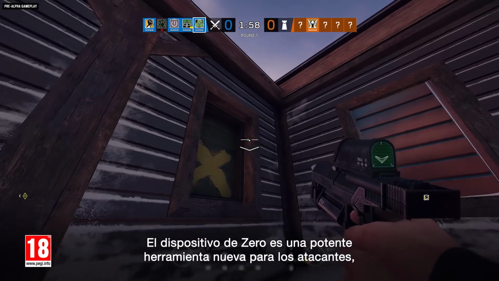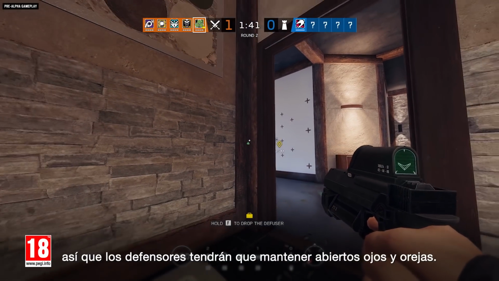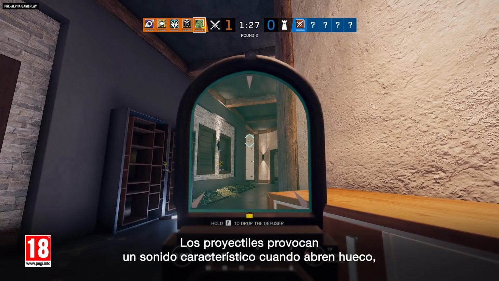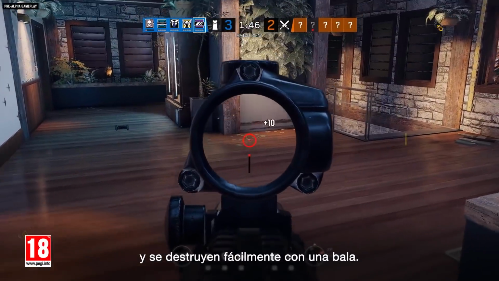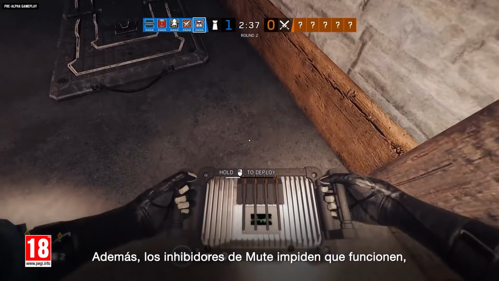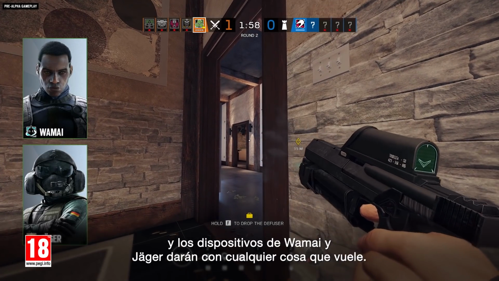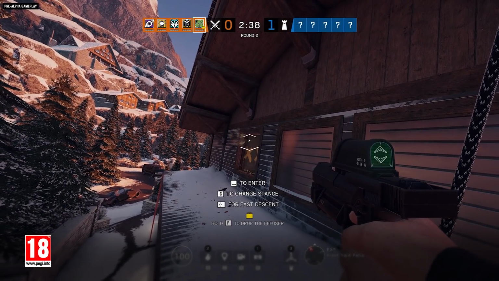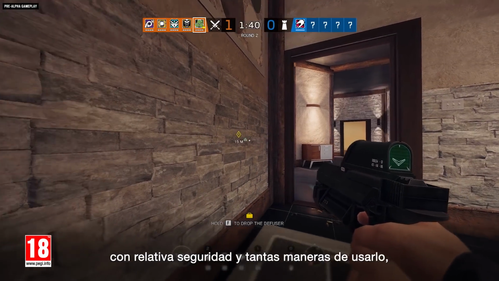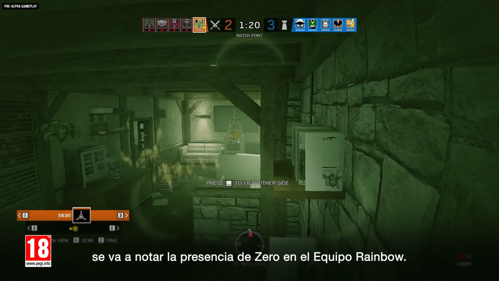Zero's gadget is a powerful new tool for the attacking team, so defenders will want to keep their eyes and ears peeled. The projectiles make a distinct sound when burrowing into place, and can be easily destroyed with a bullet. Electrified surfaces will destroy the projectiles on contact. Also, mute jammers will keep them from functioning, while Wamai and Jaeger's gadgets will snap up any that fly by. But with so many places to deploy his gadget from relative safety, and so many ways to put it to use, Zero is sure to make his presence felt on Team Rainbow.